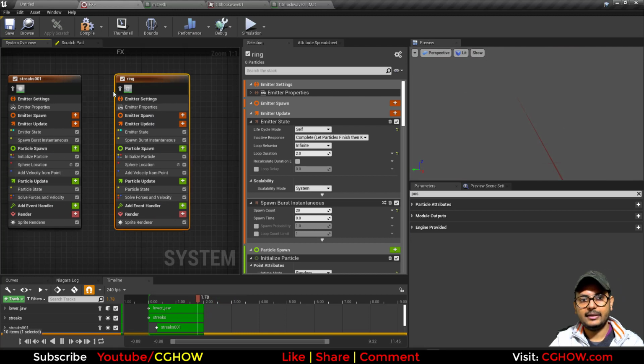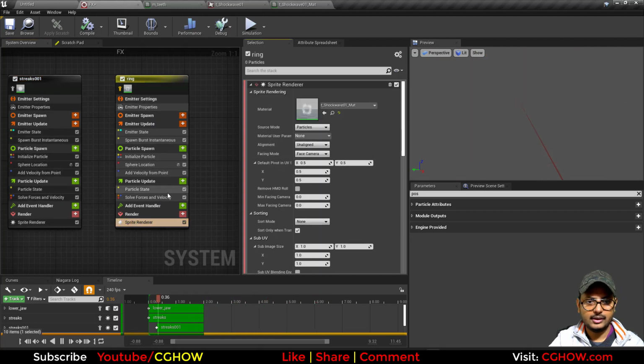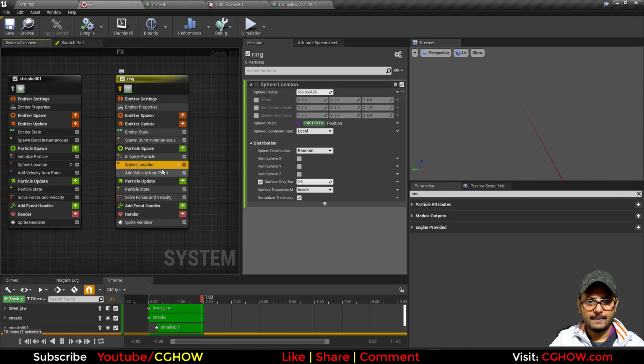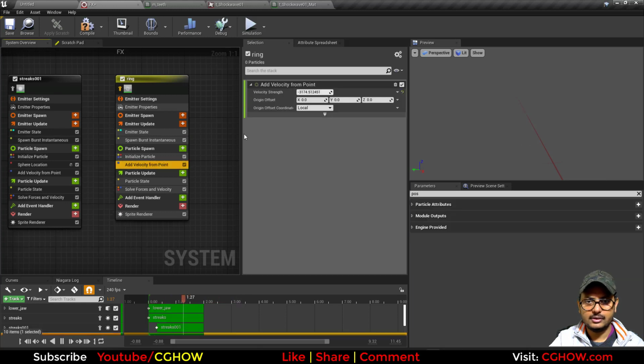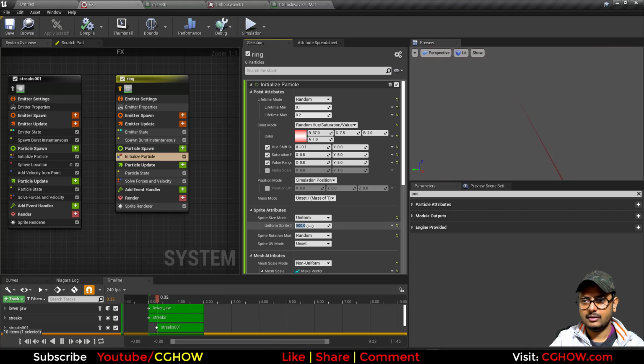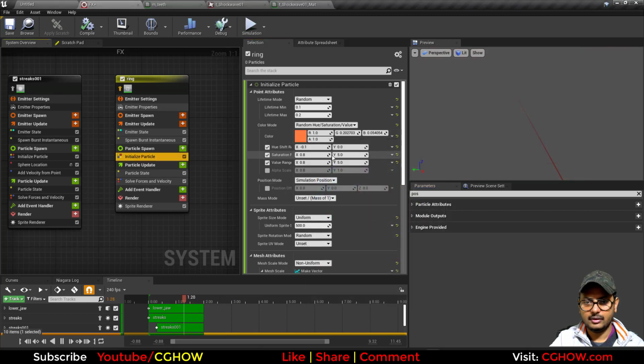It is just scaling down, so here I don't need this velocity, and I just need maybe 3 particles, and the sphere location will be 0, deleted, and this will be like uniform 200, 500, and the color will be very subtle 1 and 1, and this will just scale down and also fade.